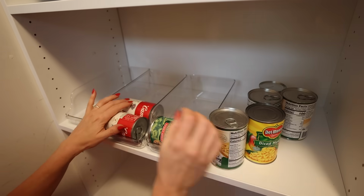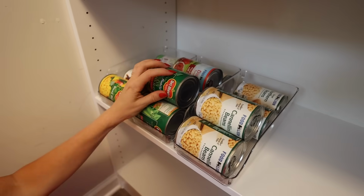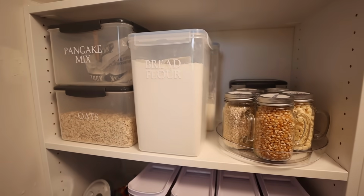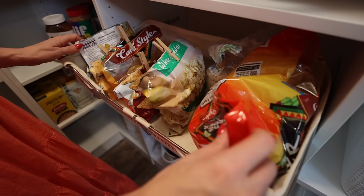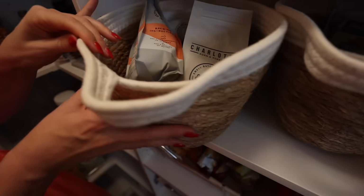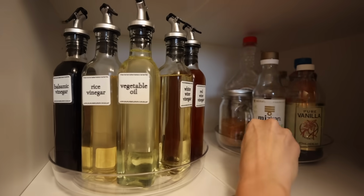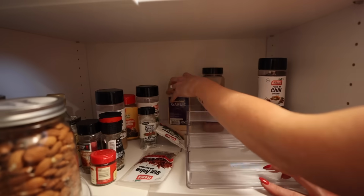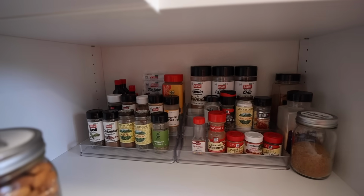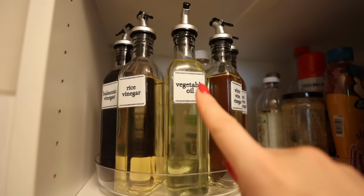And here's the thing, every time I do a pantry, and I've done a lot, I get excited because I get to witness a shift. It's not about the bins, the labels, lining things up perfectly, although I really do like to see things going in order. It's about someone seeing their space, maybe for the first time, as a place that supports them and doesn't overwhelm them. Even small changes create a ripple effect. Suddenly you breathe a little easier, you feel more in control, you actually want to keep going. Not because you're chasing perfection, but because it feels good to live in a space that works for you.